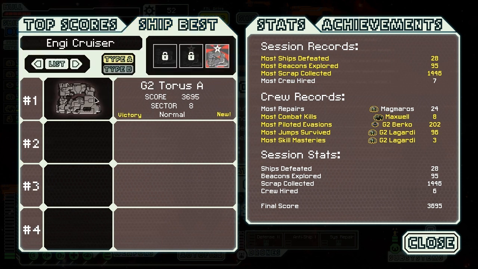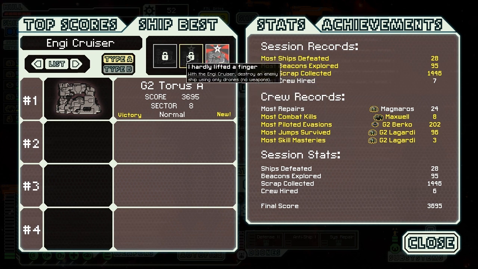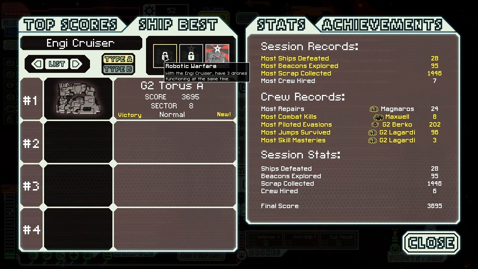And obviously, best for this ship. I did manage to ionize 4 of their systems, but in the end, I didn't have a chance to go for destroying an enemy only using drones. That's probably easiest if you happen to come across a ship with no shields and then just put an anti-ship drone out. Not a very difficult one, that's one. And three drones functioning, I would have gone for that, but I found the weapons I needed to beat the boss.